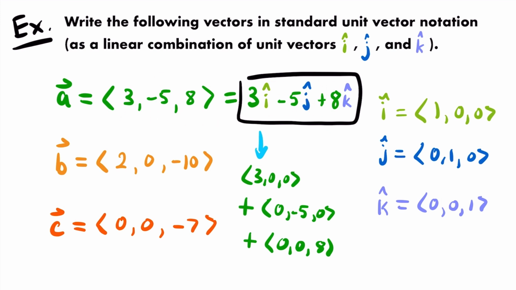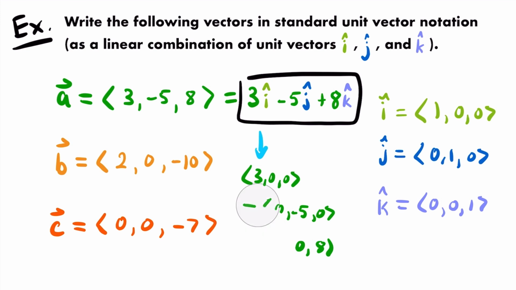It's just a way of writing our vector such that we are working with terms rather than this regular vector notation for the position vector of a particular point. All right, sometimes it's just going to be easier for us to work with a vector in this form as compared to this form. So being able to switch back and forth between these notations or these forms is an important part of Calculus 3.